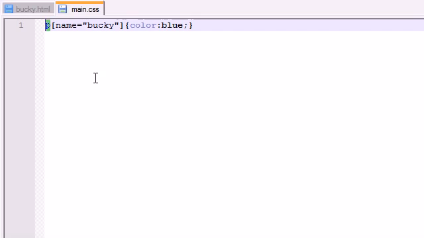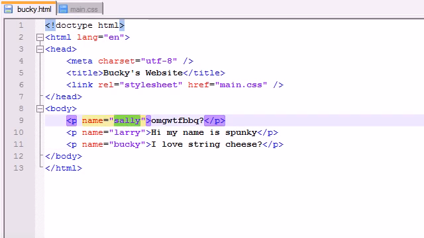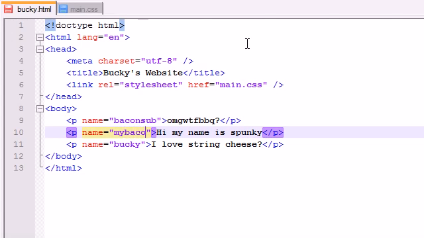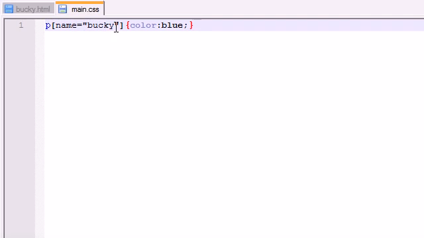So I guess since I have time, I want to talk to you guys about one more thing, and that's using regular expressions in CSS3. So let me go ahead and change the name equal to, let me think of some good examples. Okay, bacon sub, my bacon, and OMG bacon tuna. So I actually did pick those names for a specific reason, and you're going to see later on. So basically, in CSS3, you can use something called regular expressions, and you guys may know about regular expressions from before, but basically, I'm just going to go ahead and show you guys an example.